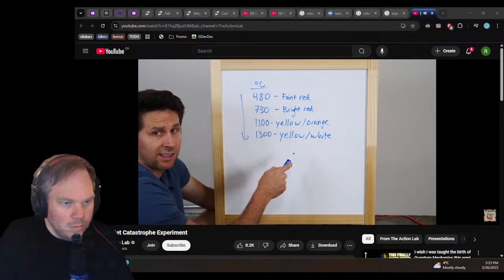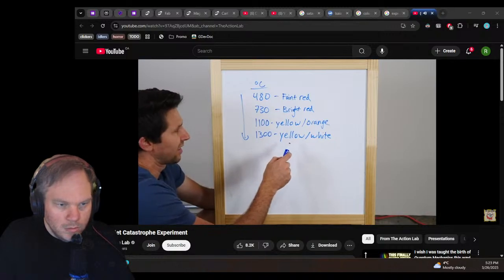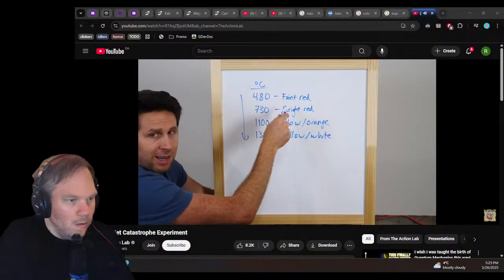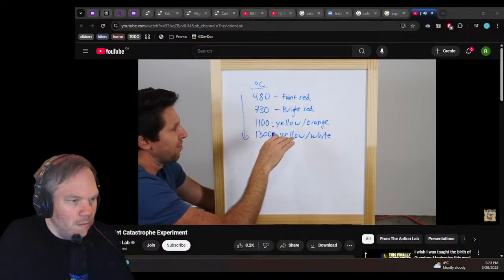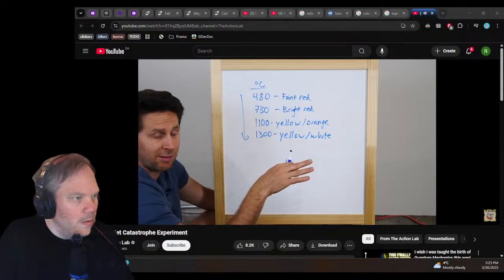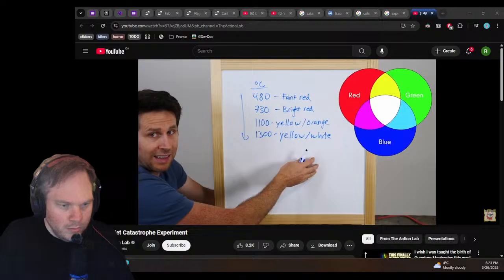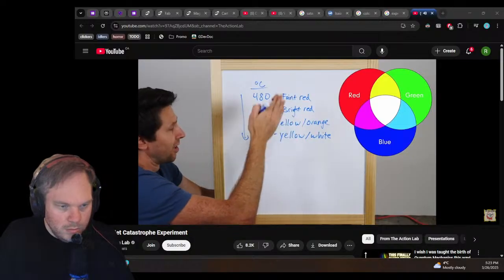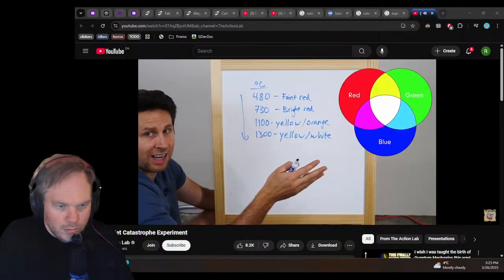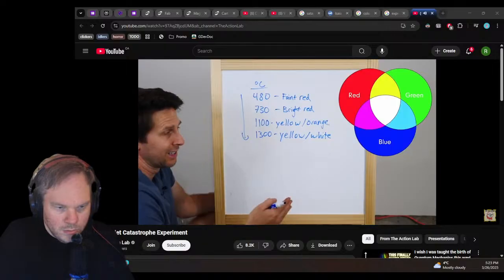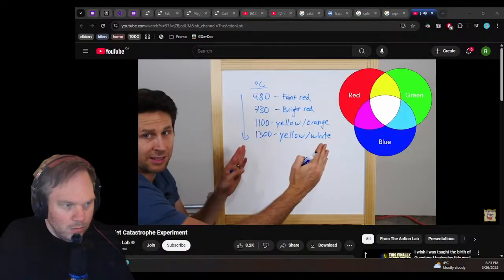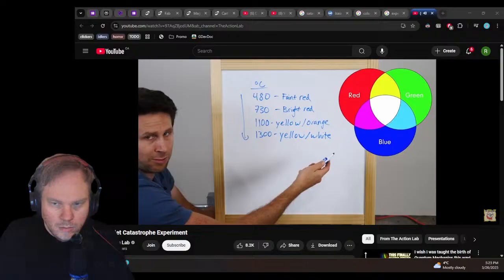And the reason it starts glowing white at 1300 degrees Celsius is because you have red light, but then you added the medium range light, the mid-frequency light, and then you added the high-frequency light like blue light in there. So when you have the low, medium, and high-frequency light all together, that makes white light. You basically have the entire visible spectrum being emitted, and so it looks white.